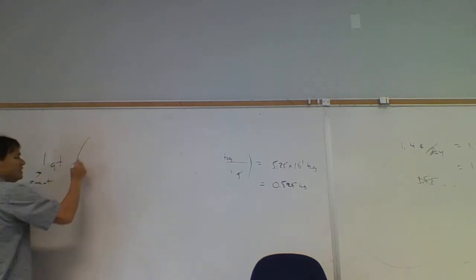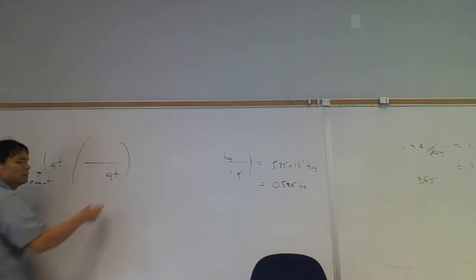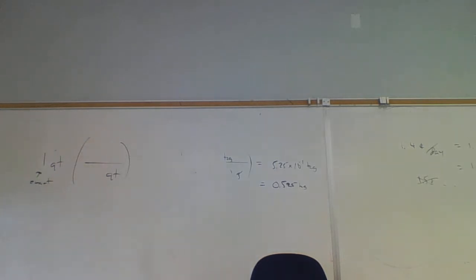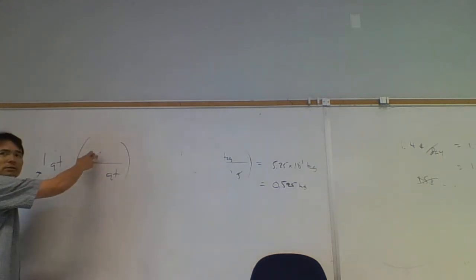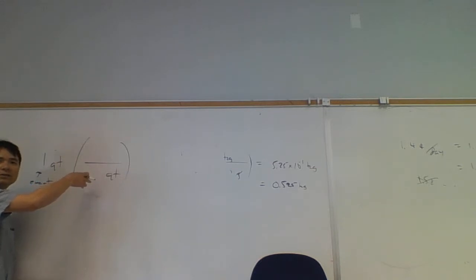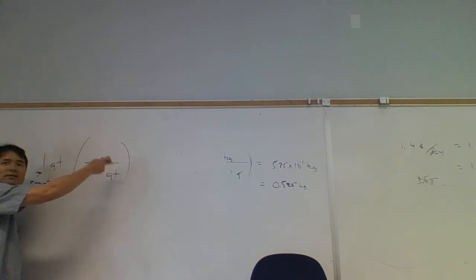And so what we need is something to get rid of quarts. This is the dimensional analysis approach. I don't know which way I'm going to go, but I need something that gets rid of quarts. So think of what you have memorized. We can convert quarts into cups. We can convert quarts into gallons. Which way do you want to go? Should we go quarts to fluid ounces? 32. I don't know the conversion. Well, it is 32 fluid ounces, but I would go quarts to pints, and then 1 pint is 16 ounces.